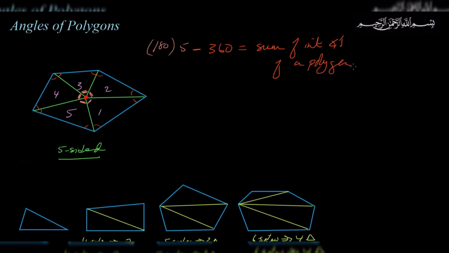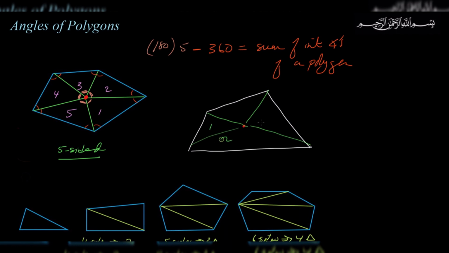Okay? You can do the same thing with, for example, a quadrilateral. If you have a quadrilateral over here, it's 4-sided, right? You can imagine a point somewhere over here, and then you have 4 triangles like this: 1, 2, 3. Because there are 4 sides, you can make 4 triangles. That's 180 degrees times 4. But then you have to subtract again those angles in the middle, right? Those angles in the middle add up to 360 because it's one big circle, so minus 360 degrees. So that's another way you can find the sum of the interior angles of a polygon.